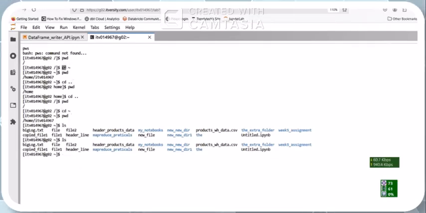So ls is the command which we use to see what all the content is inside that folder. Is it clear? Yes, sir. So pwd, cd, cd space double dot, and now the next command is ls.